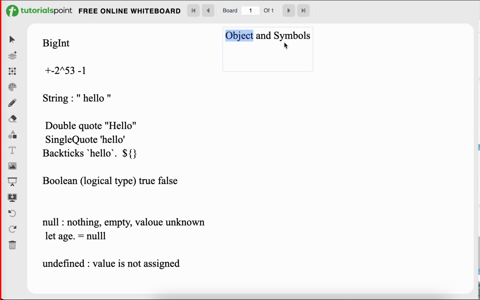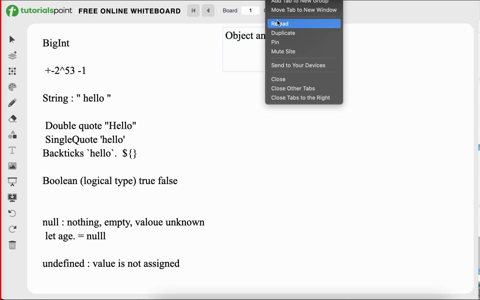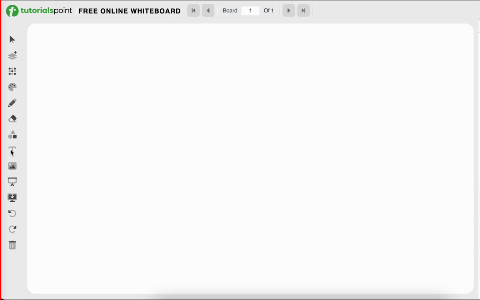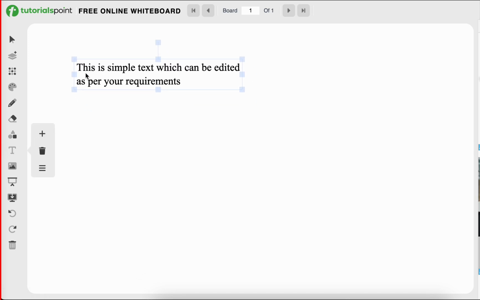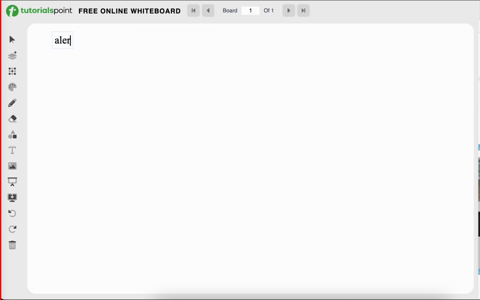Next we'll do some expressions and see something regarding operators. Before operators, I have to explain some keywords: alert, prompt, and confirm.